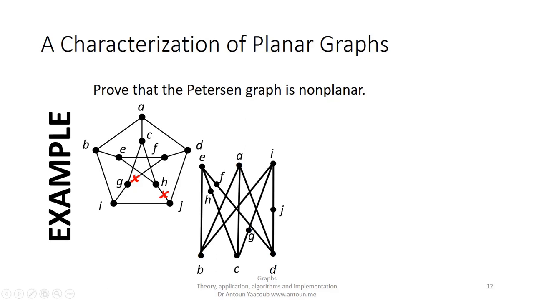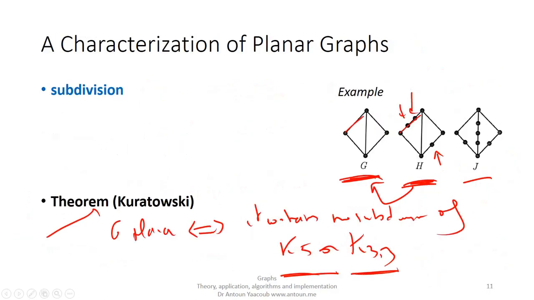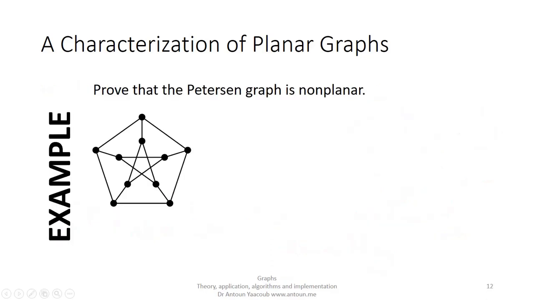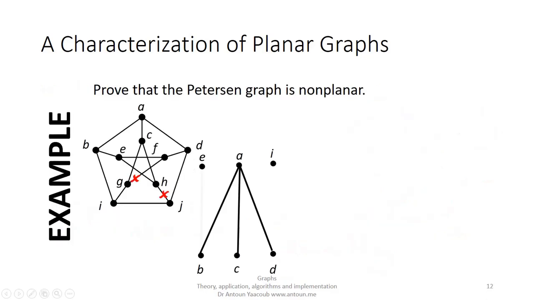So as you can see, I have redrawn it, so it's planarity. Obviously, you will not be able to do that on your own. So I have redrawn the Petersen graph as a K3,3, and since K3,3 is non-planar, we will just apply Kuratowski's theorem, so we are sure that our graph, our Petersen graph, is not planar.